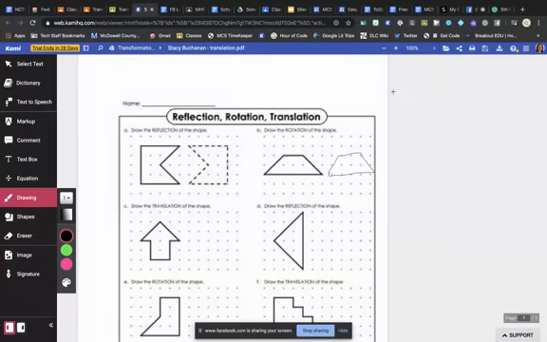And then after they draw in their answers, with this format, they have a little button next to the save button that says turn in, and it's beautiful because they can click turn in right here in Cammie. It saves as they're completing it. Here's the saved sign that says it's saved. When they click the little turn in, it's right here next to the floppy disk. When they click the little turn in button, they can turn their sheet right back into you, and it's turned in on Google Classroom. So that's pretty cool.